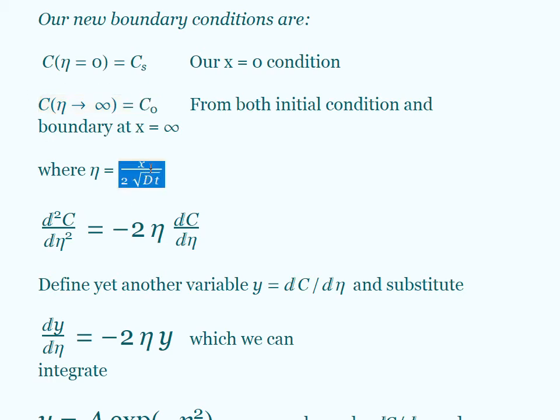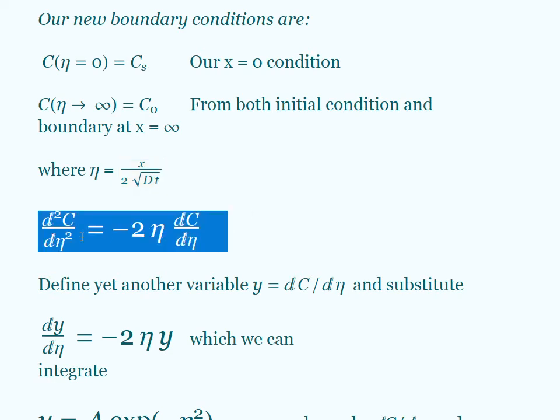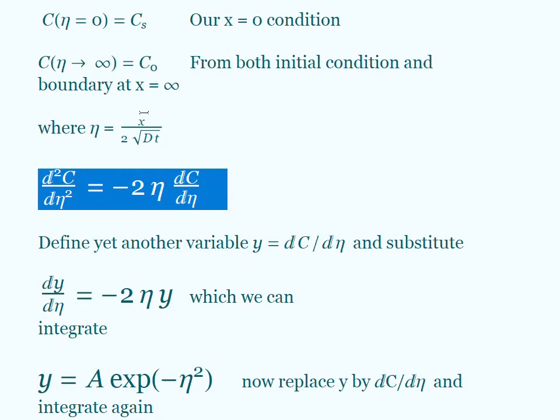We've got to redefine our boundary conditions. We only need two now with our one variable. We're going to have a boundary condition of when eta equals zero, that's our surface concentration. And when eta goes to infinity, that is our initial condition and our boundary condition at x equals infinity. Both of them are in this one condition. You can see that hopefully from here. If x goes to infinity, eta goes to infinity, so that would be our boundary condition. And our initial condition was t equals zero, which would send this term towards infinity, and so this is also our initial. This one for x equals zero, eta then is zero, that's just our surface.